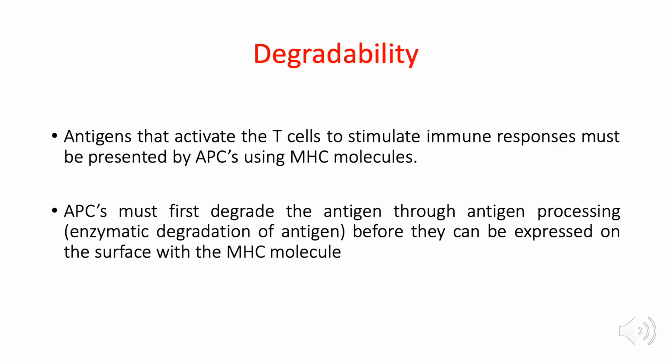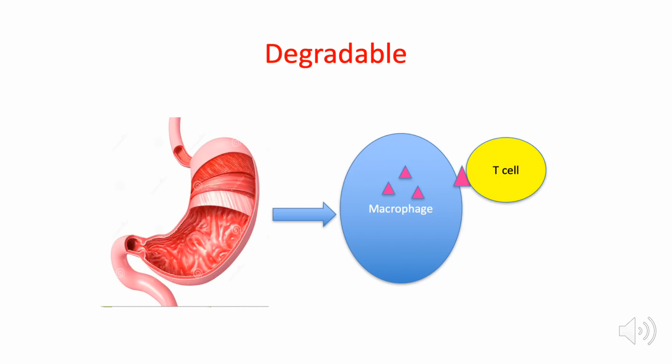When you say degradable, the substance must be easily degraded by the macrophage for antigen processing and presentation to proceed. A substance is structurally stable if it can withstand the hydrochloric acid in the stomach and the enzymes in the intestine, and then it will be absorbed in the body, go to the blood and encounter the monocytes and macrophages, which are our antigen-presenting cells. But once inside the antigen-presenting cells, the substance must be readily degradable so that the macrophage can present a portion of that substance on its surface to activate the T helper, which will later activate the B cell. A substance is not immunogenic if it is not degradable because the macrophage will not have any way of presenting it to the T cell. And the T cell will not activate the B cell to produce the antibodies.